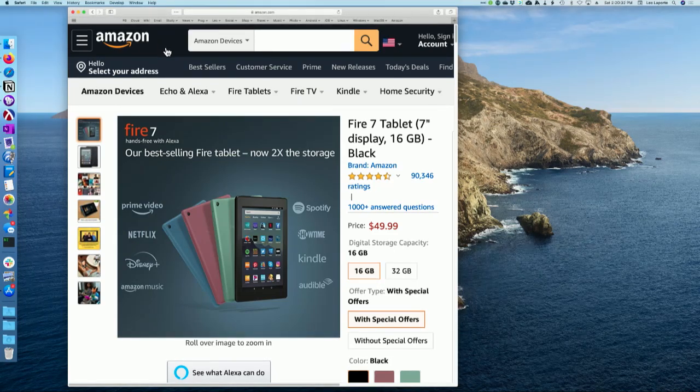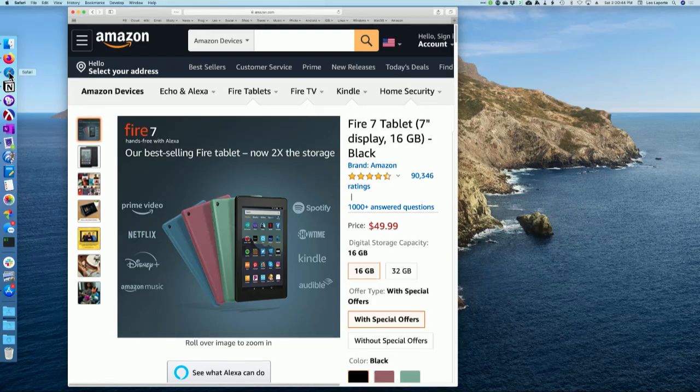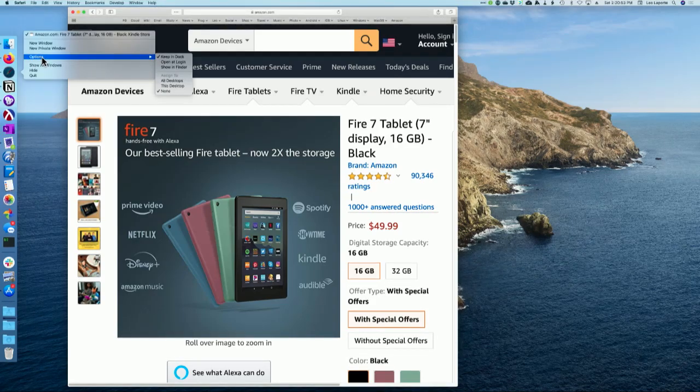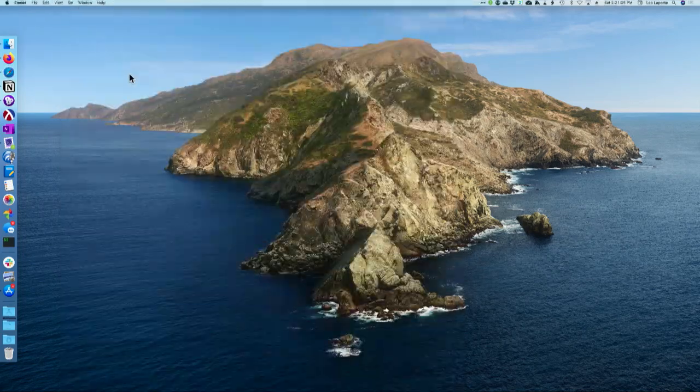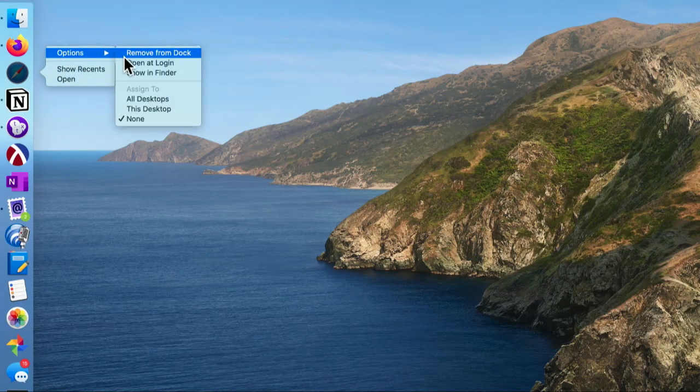I actually like the idea of full screen and moving around, navigating with Mission Control. There's also spaces. If you press and hold an app in the dock, let's do that here with Safari. You can choose which desktop you want a space to go to. And your choices here, if I zoom in, you'll be able to see it a little bit better. Then do this. Go to Options. Now I can assign this to all desktops, this desktop, or no desktop.